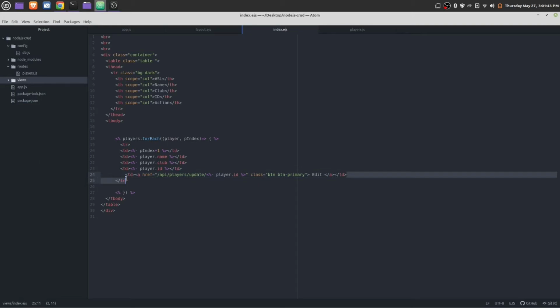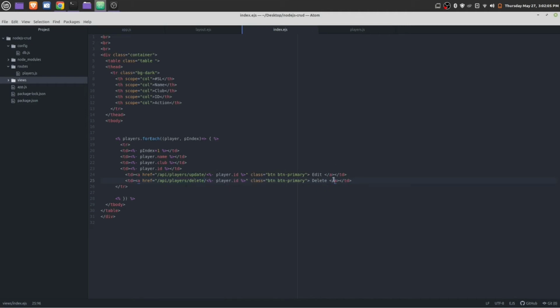Copy and paste it. When we click on this edit button, we'll go to the edit page, but there is no get request for this edit page, so we need to change it.